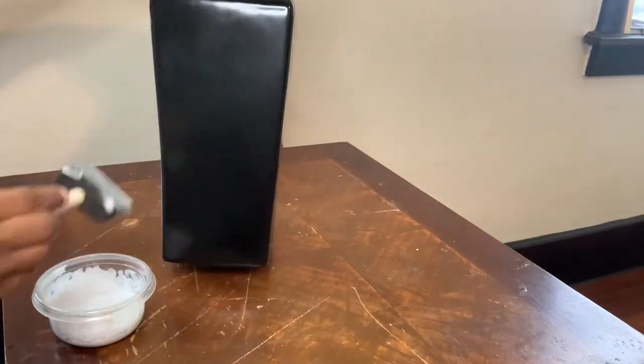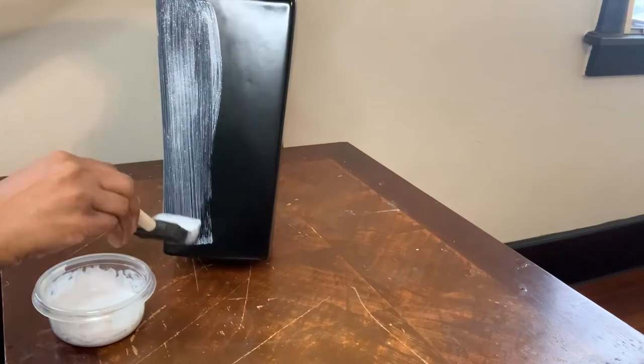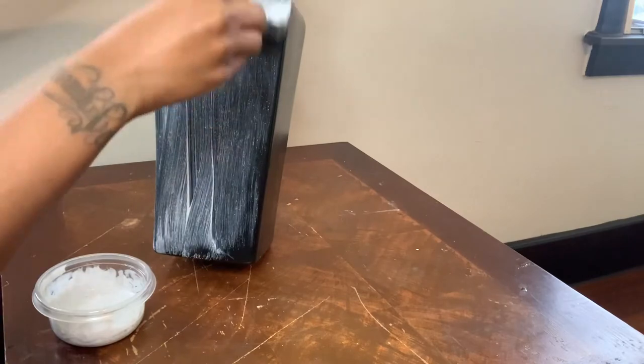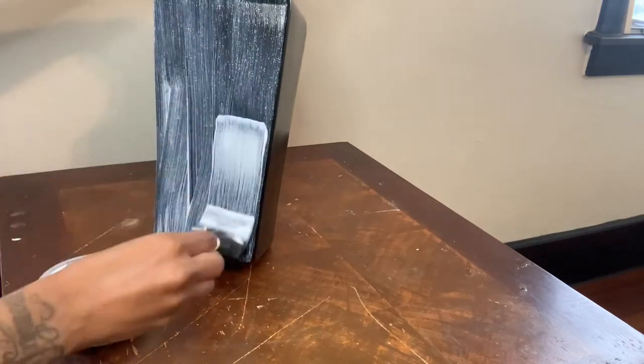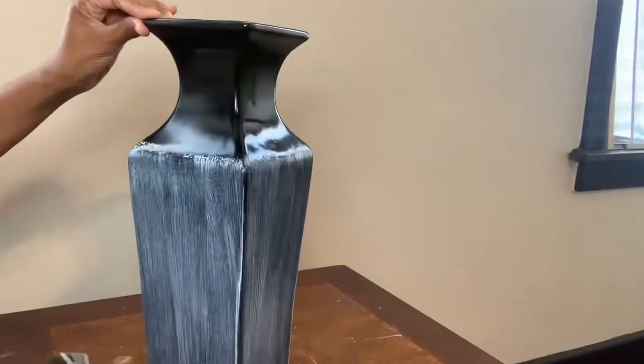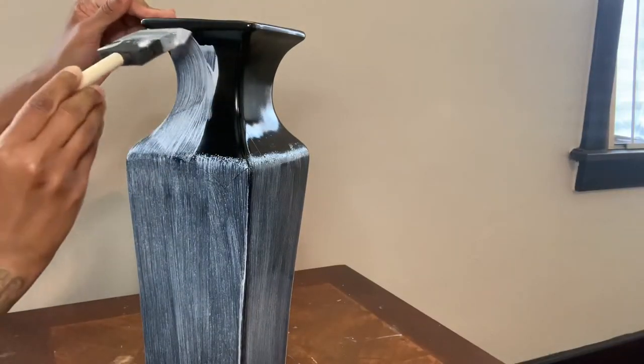I will apply more coats of this mixture if needed. And I will also be repeating the same exact steps for my other vase. And for those of you who are wondering, this mixture will dry clear.